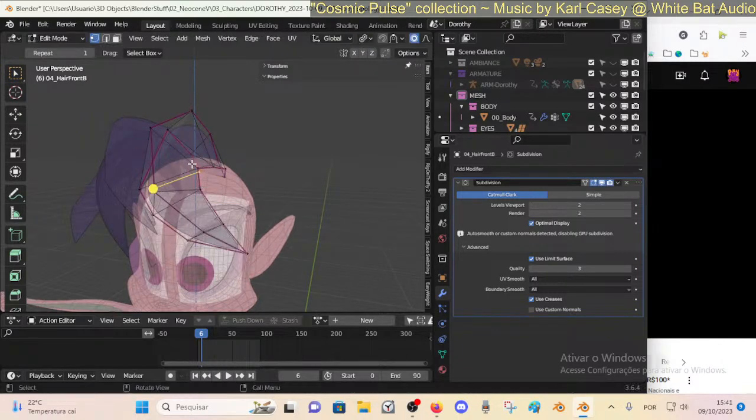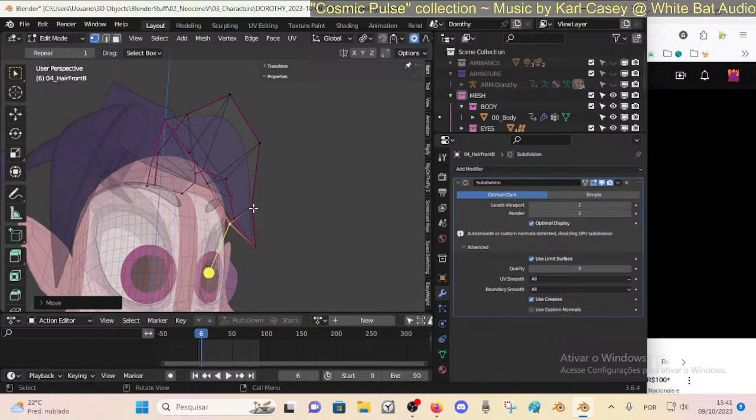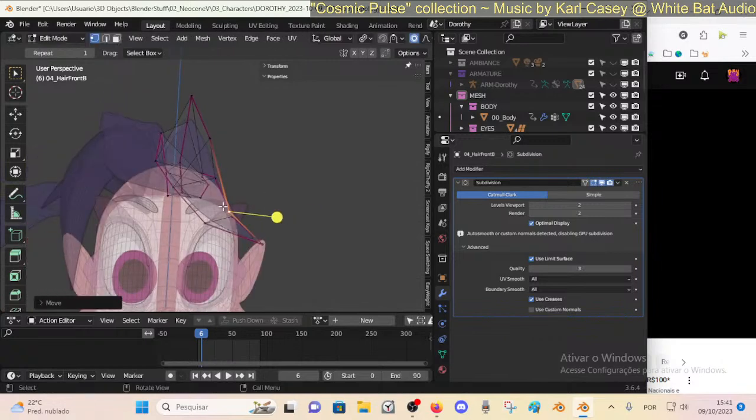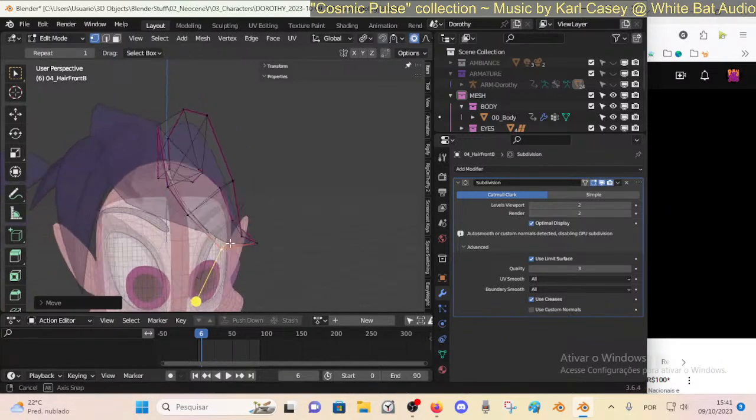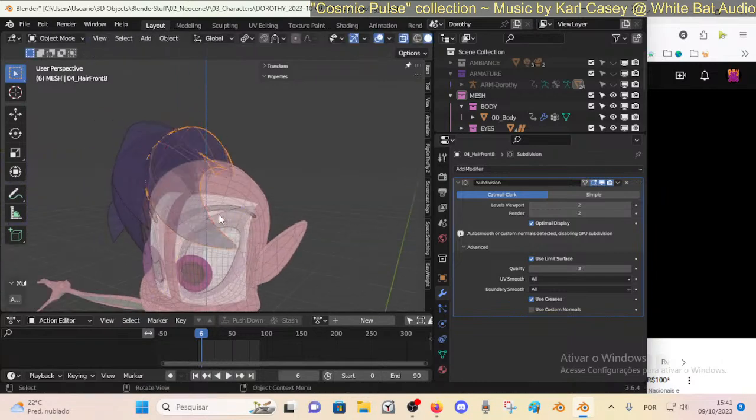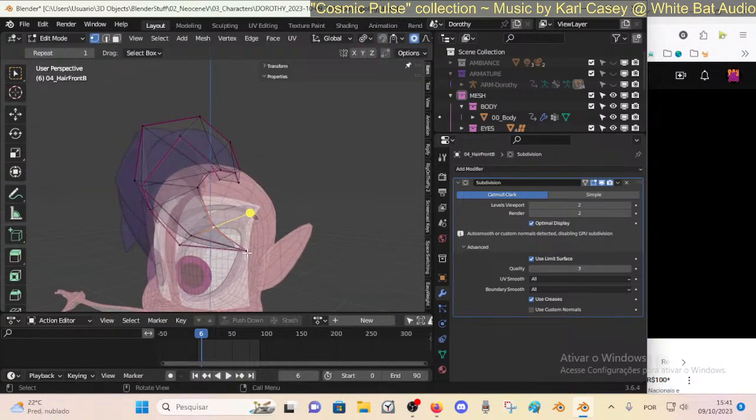very delicate. I'm trying my best to see if I can achieve a good result with just those three, right? I believe it's possible, but it's not that simple.